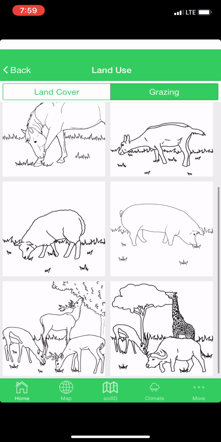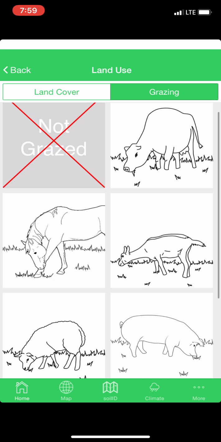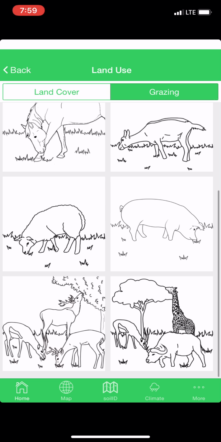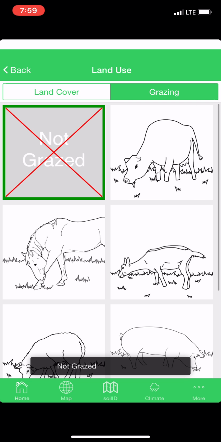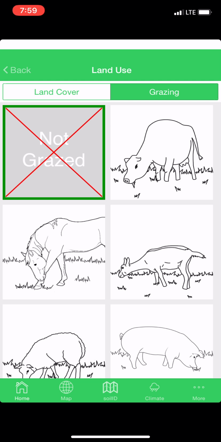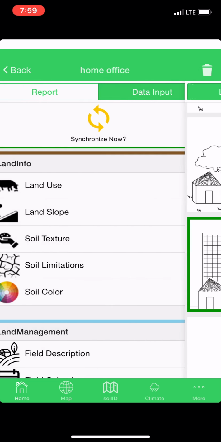Which is important to know as far as what kind of habitat you want, or maybe what kind of habitat there is, as well as how that land's being used. Having animals graze on the land does impact the ecology, obviously. So at my house, we don't have any of these. So I'm going to go with not grazed. Then you can click back, and then back.